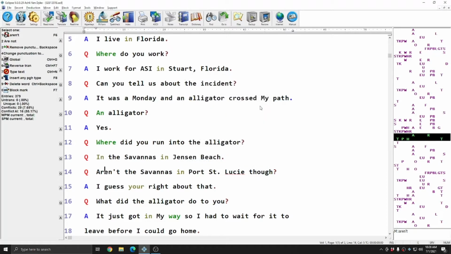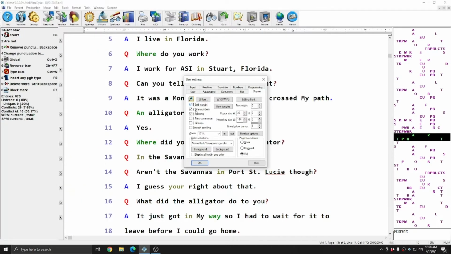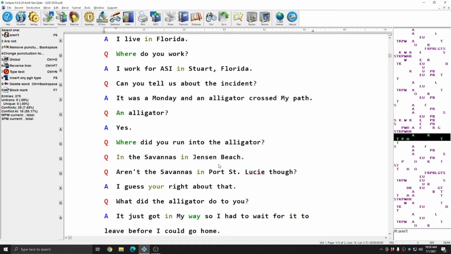However, if I press Control-Shift-F12 and choose option number 5 for permanent display changes, you see that in this screen, all of the options at the top of the window are present, indicating that these are my real user settings that are permanently going to be changed when I do make these changes. In this window, I'm going to go ahead and check left margin again and uncheck line numbers and press OK. And you see that this time I was not asked if I wish to confirm that these were permanent changes, because changes made within the display tab are always considered permanent.